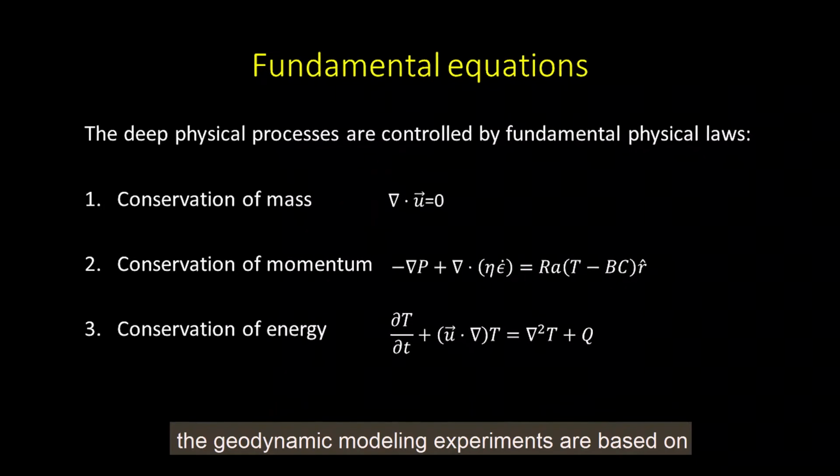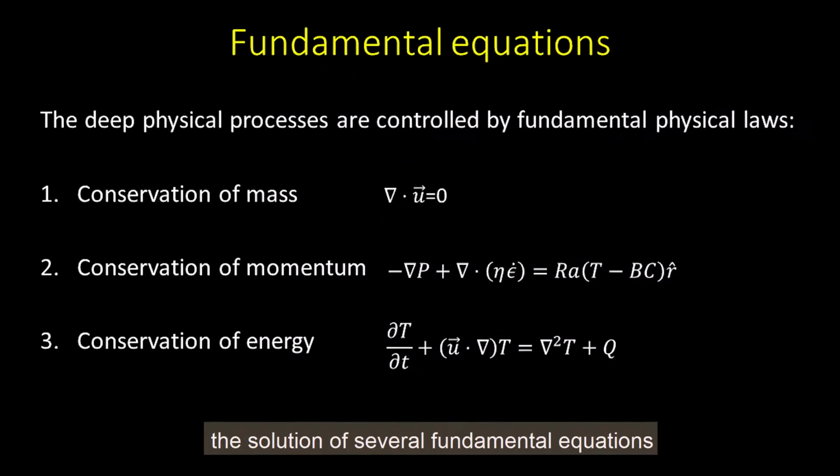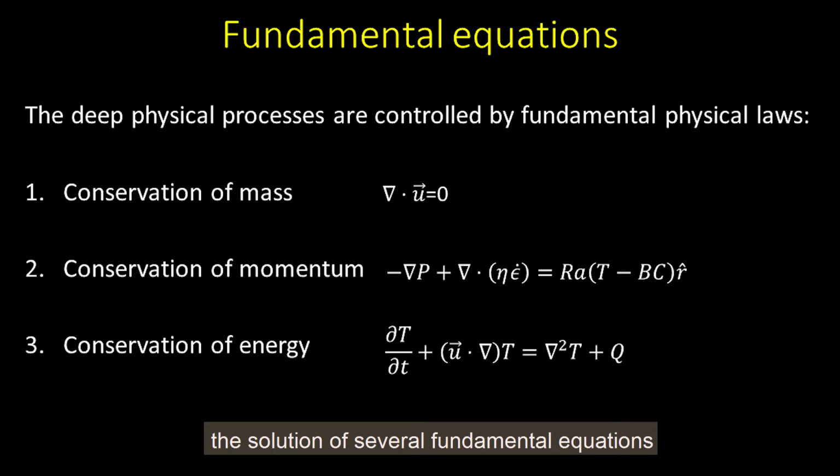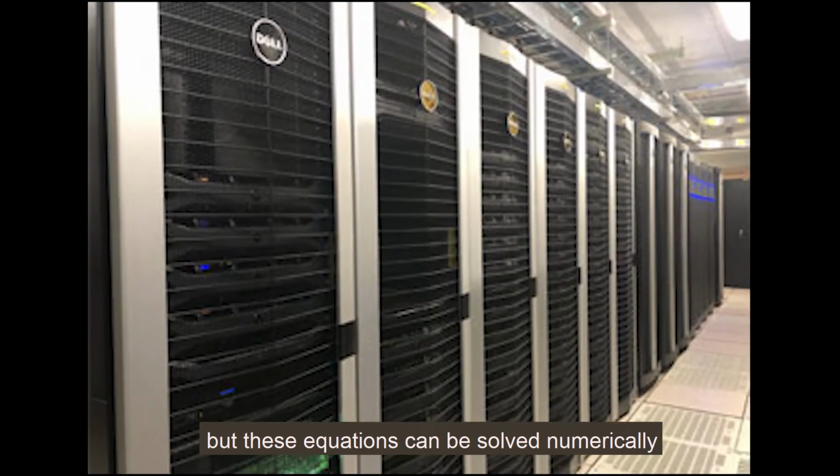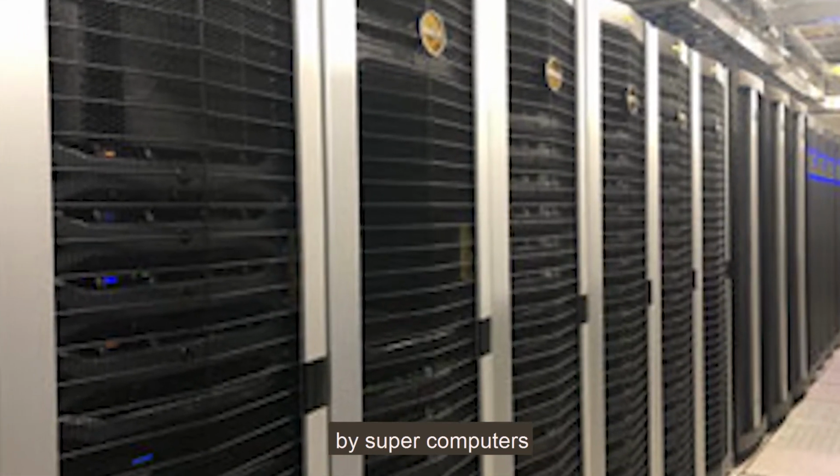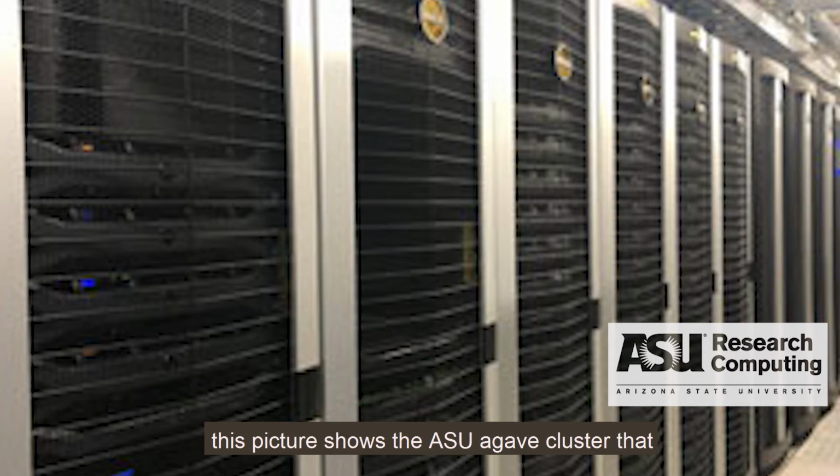The geodynamic modeling experiments are based on the solutions of several fundamental equations, including the conservation of mass, the conservation of momentum, and the conservation of energy. It is either not possible or extremely difficult to find analytical solutions for these equations, but they can be solved numerically by supercomputers. This picture shows the ASU Agave cluster that we are using to perform geodynamic modeling simulations.